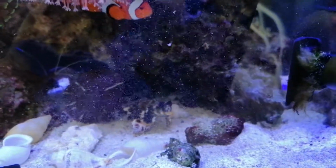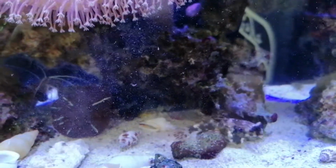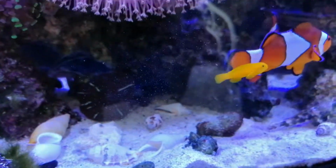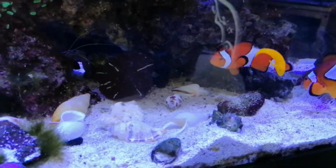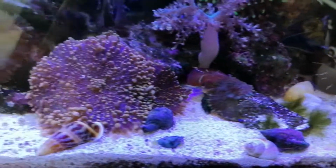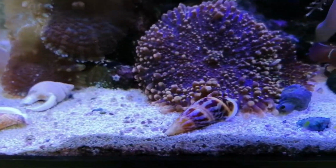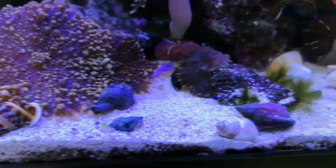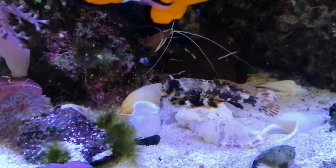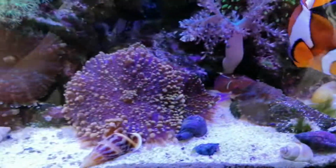So I might look into giving the sandbed a better clean, or I'm not sure. I might even buy a cheap battery powered gravel vac and just go over little parts of it once a day and do a small amount, and maybe try and remove some of the waste building up in the sand, see if that helps with phosphate issues. But I've still got to make sure this guy's well fed. So yeah, that's about it.